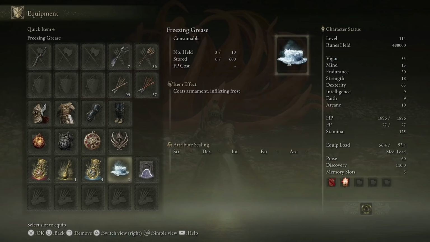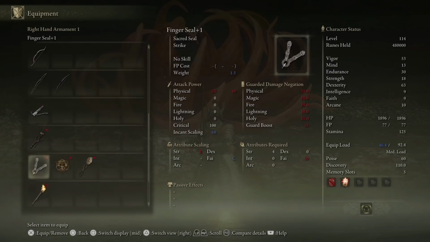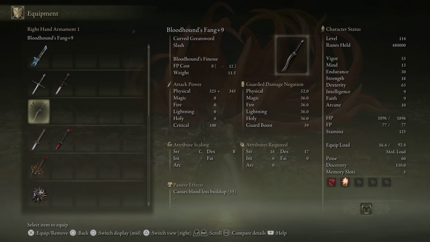He's running the ice consumable grease. It really helps. But I ran Bloodhound +9. I tried the Halberd a long time ago. It just didn't work. The only success I really had was with the Bloodhound's Fang +9. I tried going just blocking because I looked up a guide on it online. They said they went with the Golden Great Shield. It worked, but I could get so much more damage from this going dex.